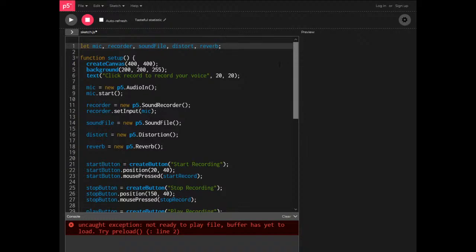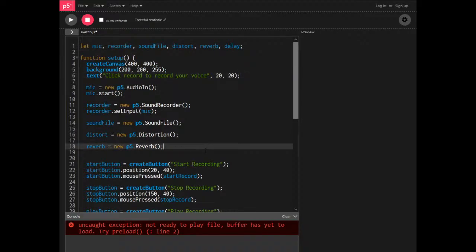Well, if we follow that with a comma at the top, we've imported distort, we've imported reverb. The last one we're going to use is called delay. D-E-L-A-Y. And delay basically adds an echo onto your voice. I don't know why they don't call it echo. It's weird, that. But basically it takes what you said and it repeats it and repeats it and repeats it, but it gets quieter each time it repeats.